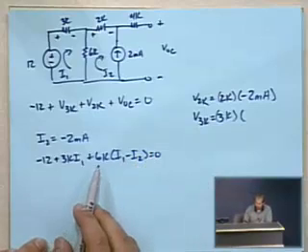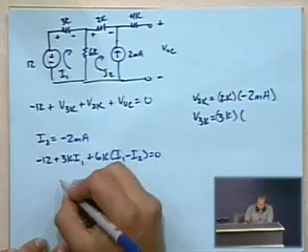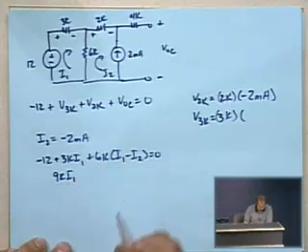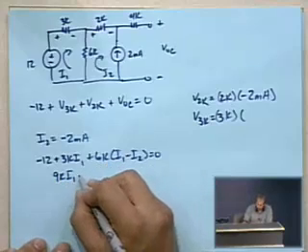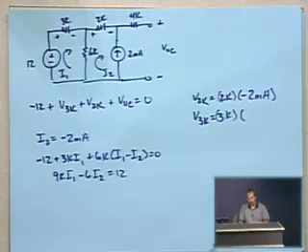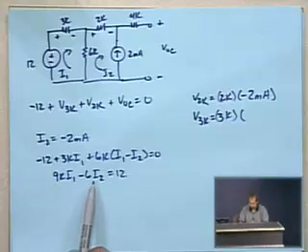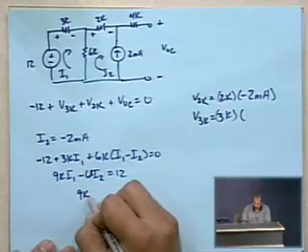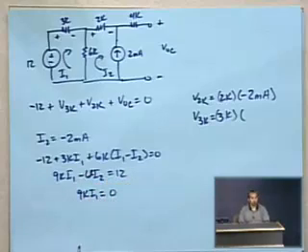Simplify that so you get 9K I1 minus 6K I2 equals 12. Now, the confusing part, or the odd part about this particular problem, is that we say, well, I know what I2 is. That's negative 2 milliamps. So I plug that in here. This should be 6K. So negative 6K times negative 2 milliamps gives us positive 12. We subtract 12 from both sides. And so we get 9K I1 equals 0.